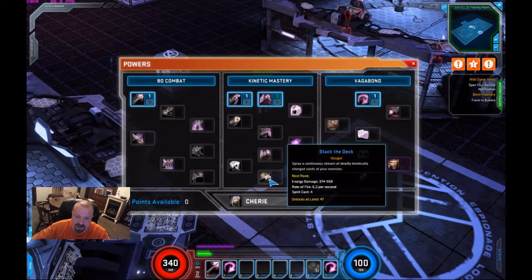4 spirit per second, I would assume. That's actually not bad at all. If it's 4 spirit per second, it's great. If it's 4 spirit per card, it's terrible.